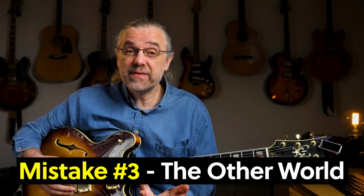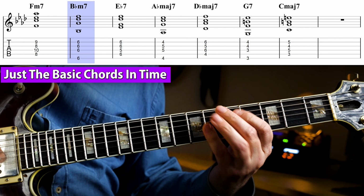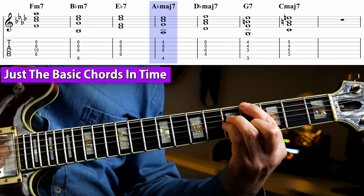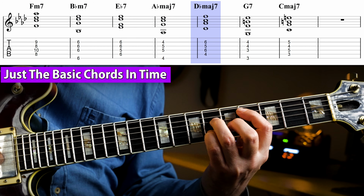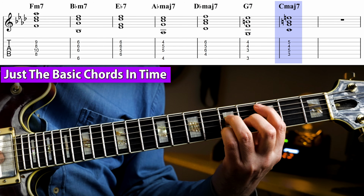Now that you know the melody, it's also a good idea to just play through the chords. Doing so might even sort out parts of the chord melody arrangement, but the main goal here is really just to internalize the sound of the harmony. You start to hear how the melody and the chords fit together, and you'll probably realize if there are chords that you don't know and need to study or figure out, or if there's something that you don't like. Playing the chords in time helps with hearing the rhythm, figuring out where the harmony is busy or where something important happens. But there's another decision you also need to make.